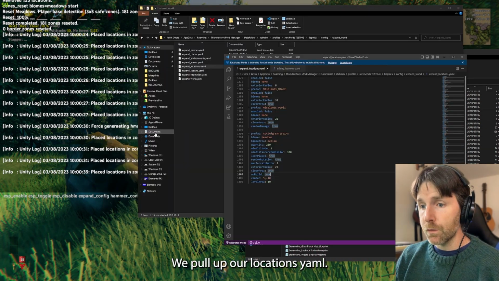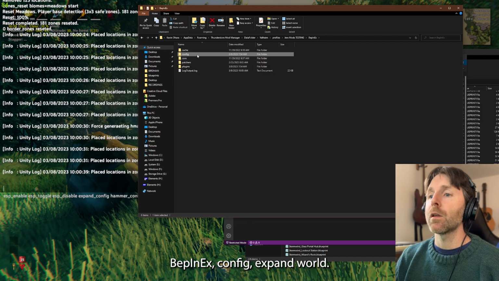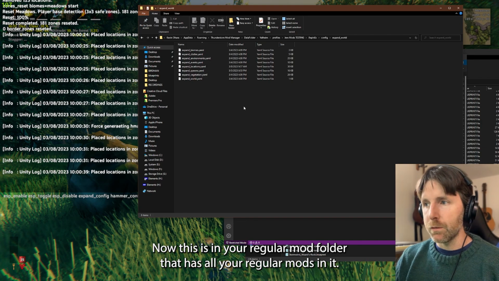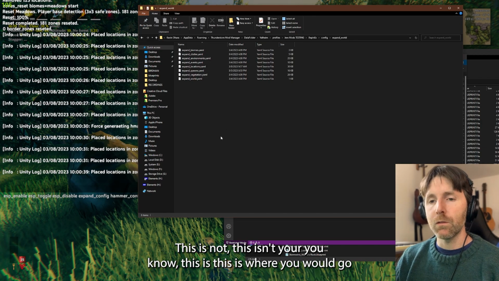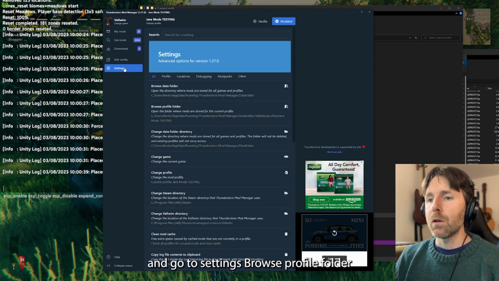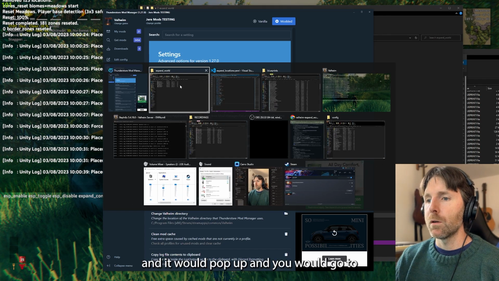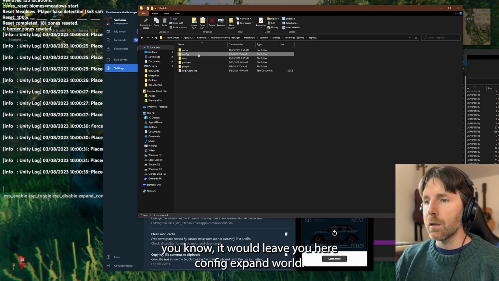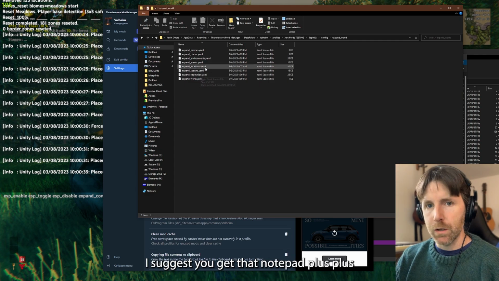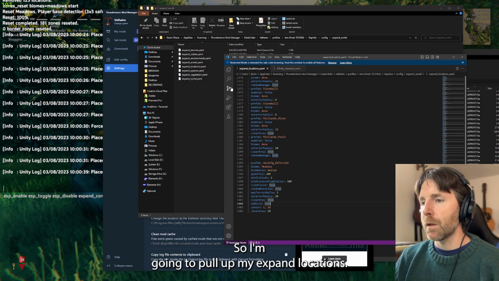We pull up our locations YAML, that's back in your config folder: BepInEx, config, expand world. This is in your regular mod folder that has all your regular mods in it. This is where you would go to Thunderstore or r2modman, go to settings, browse profile folder, and it would leave you here: config, expand world. Here's your locations file. I'm still using Visual Studio. I suggest you get Notepad++ or any of those. So I'm going to pull up my expand locations.